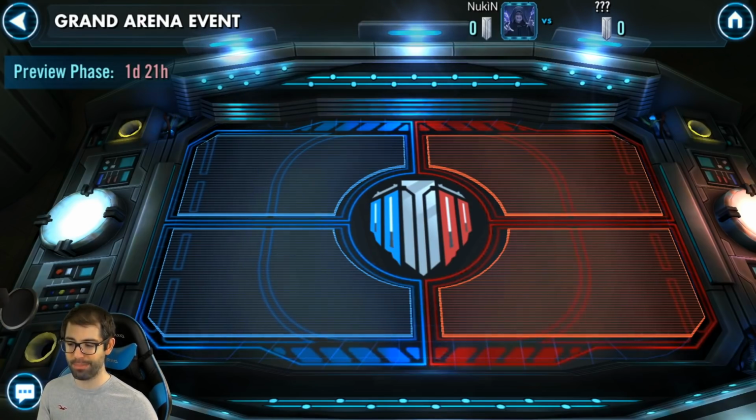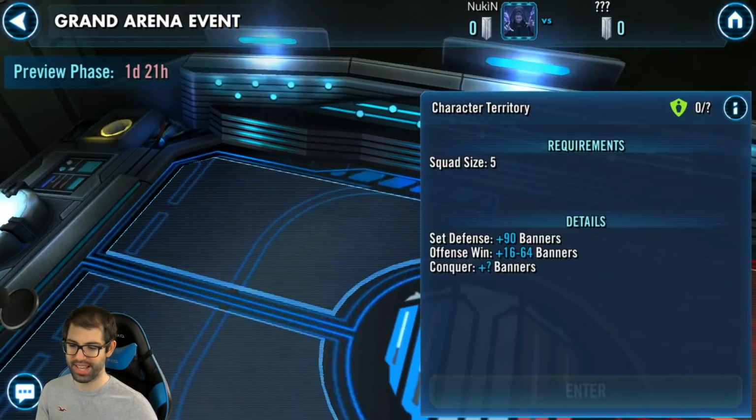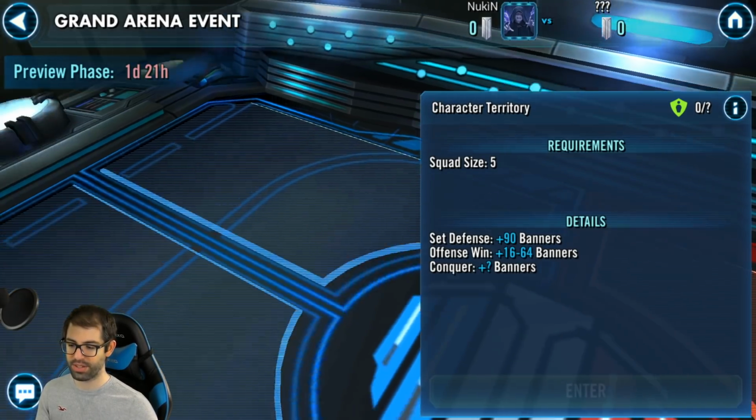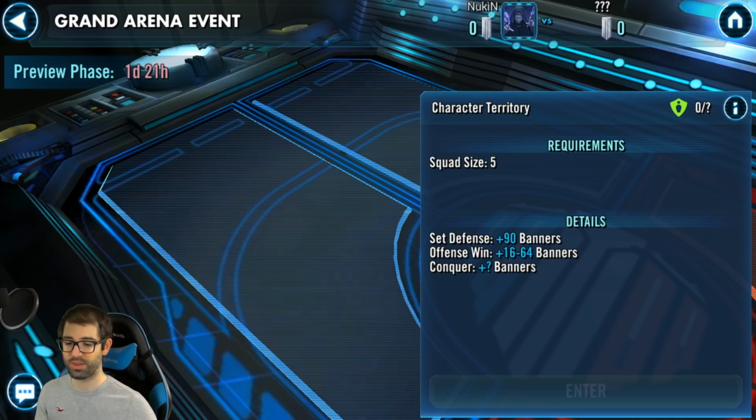Now here's the map. The red is the opponents, and you will always be blue on the left side here. You can check that there's only 2 territories, it seems, at least in the very first round. Squad size of 5, so standard 5 team. Now there's going to be some territories that only have a squad size of 3. We'll get into that in a second.